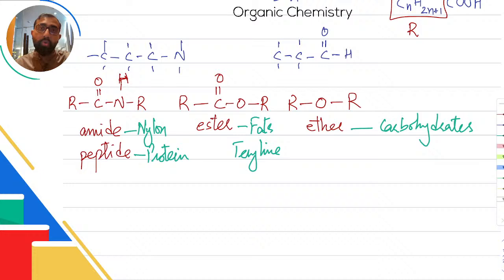Now here's the thing, why aren't these polymers, if they have the linkage? Because for something to be a polymer, it should have linkage on both sides. It shouldn't stop by having R. It should continue on both sides. It should be a long chain molecule, which means you get the thing, then the linkage, then another thing, linkage. That's the general structure of a polymer. So for any polymer, instead of R, which is the building block of these closed molecules like esters, I just need a box to show whatever's in there. It could be literally any organic part. I don't care. My focus would be on the linkage.